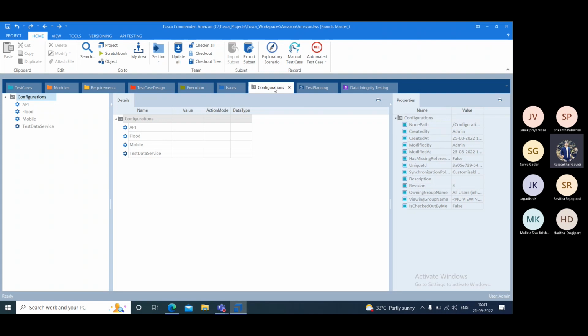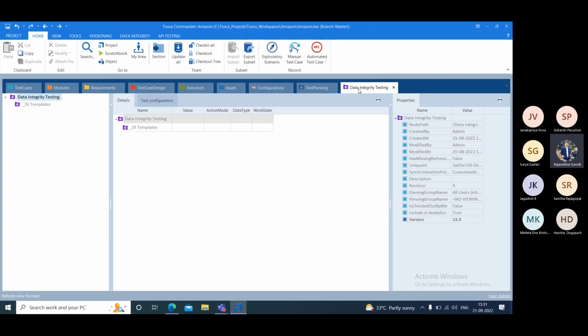In TDM, we have to create a repository, all these things. Before that, we can go to the test data services, and under this you have to set up some integration things and comments, and integrate all the things. And for test planning, I don't know. Data integrity testing, I don't know.